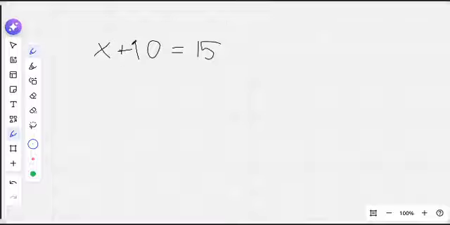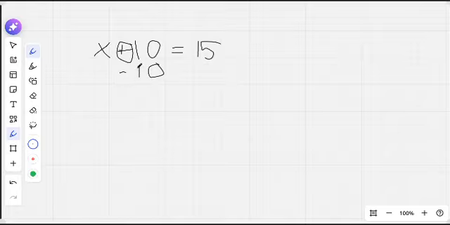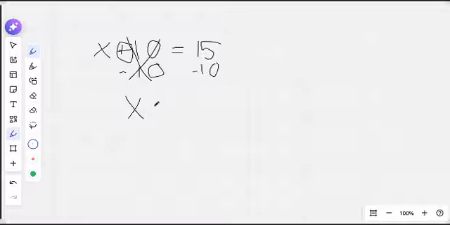So you want to think of what's the opposite of addition. x is being added to 10, and that equals 15. What's the opposite of addition? That would be subtraction. To get x alone, you subtract 10 from this side of the equation. But whatever you do to one side of the equation, you have to do to the other side too. That's a very fundamental rule of algebra. So since we subtracted 10 on this side to get rid of the 10 and get x by itself, we also subtract 10 on the other side. 10 minus 10 is 0, so that cancels out, because we don't show a 0, since anything plus 0 is just itself. So we have x on one side, and 15 minus 10 is 5. So x is equal to 5 in this equation.